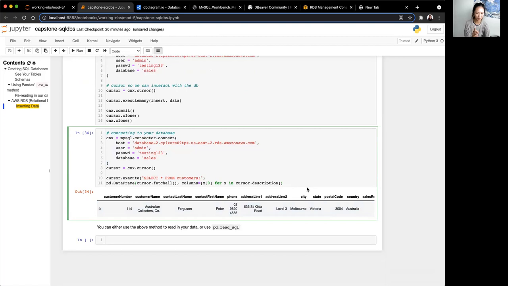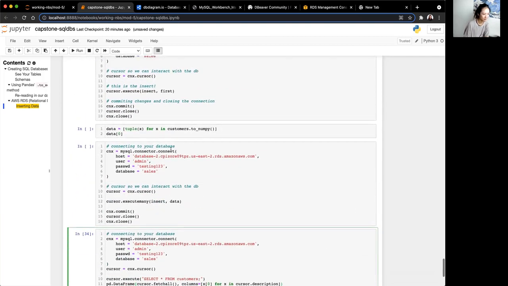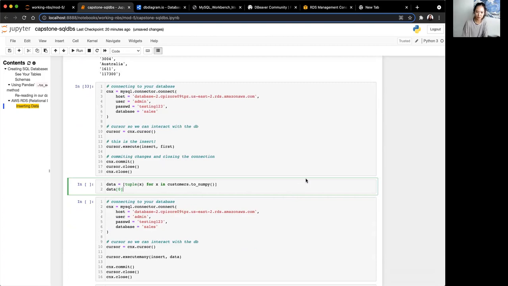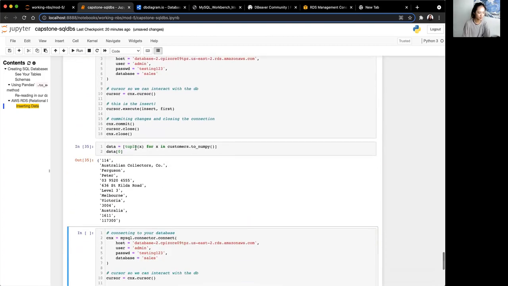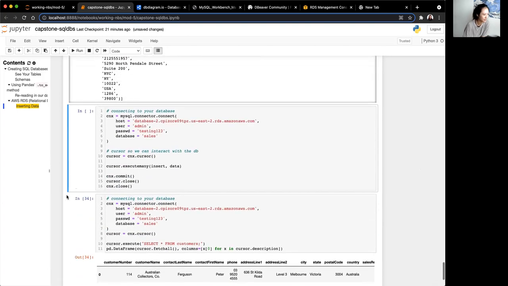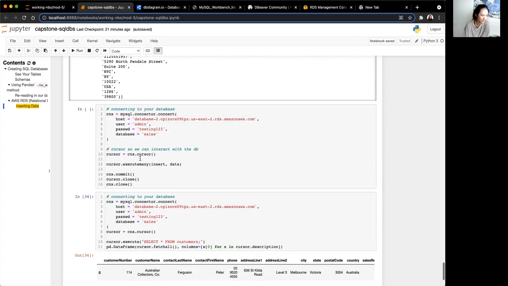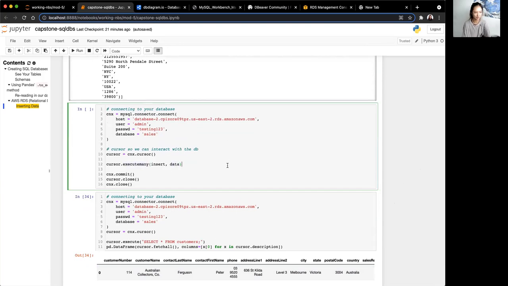All right, so that's inserting one row. You're probably more interested in inserting multiple rows, so we'll talk about that. To do that, pretty much all of your data still has to be in tuple form. So what I'm doing here is a list comprehension that turns each row into a tuple. If I look at the full data, it's actually a list of tuples. With this list of tuples, the only difference now is that instead of cursor.execute, it's just changing it to executemany, where data can be a list of the tuples. So likely you're going to do something like this instead.